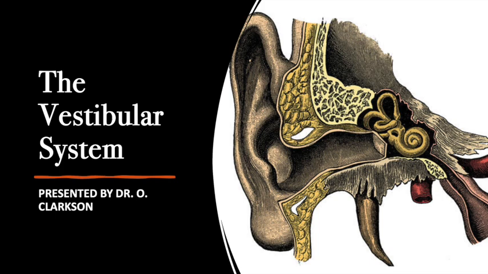The ampulla are going to be structures at the bases of these semicircular canals. So if you see the semicircular canals over here, whenever you look at the very bottom of them, where they originate, that's where you have the ampulla. So it's kind of an area where you found the hair cells, right? Those hair cells are going to be found within the ampulla.